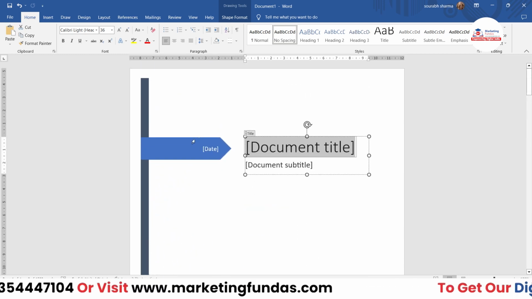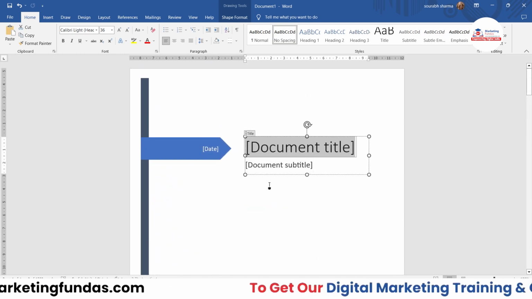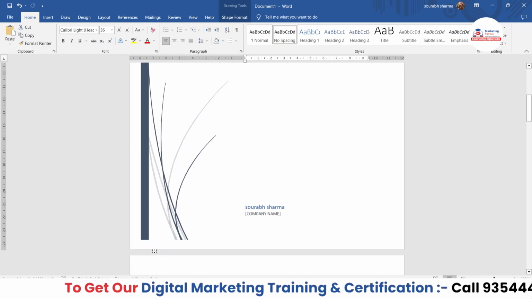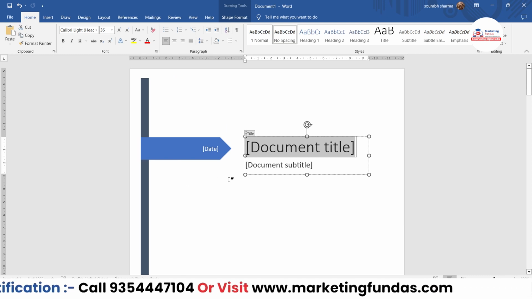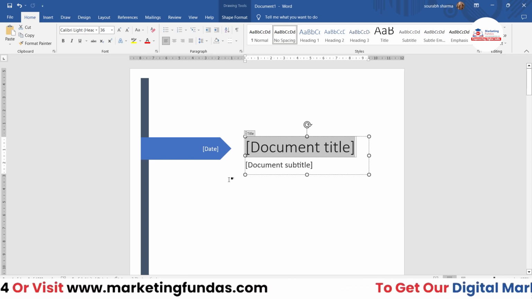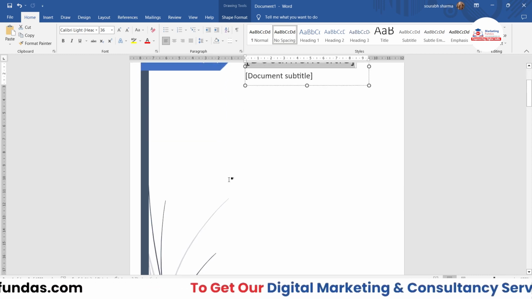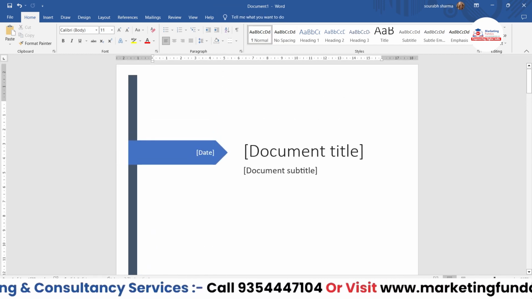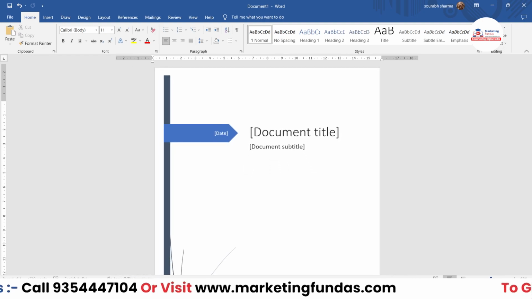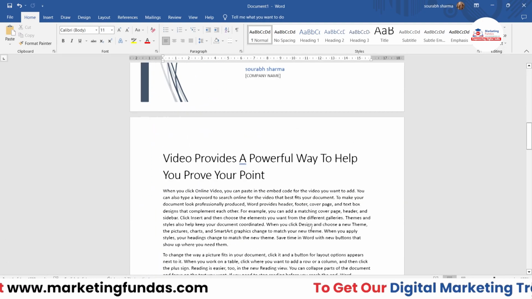You can add a date, a title, a subheading, everything. You can also add images, your company logo or your institute logo, anything you want. This is the simple preset design, basically, which you can use to create your own cover page for your document.